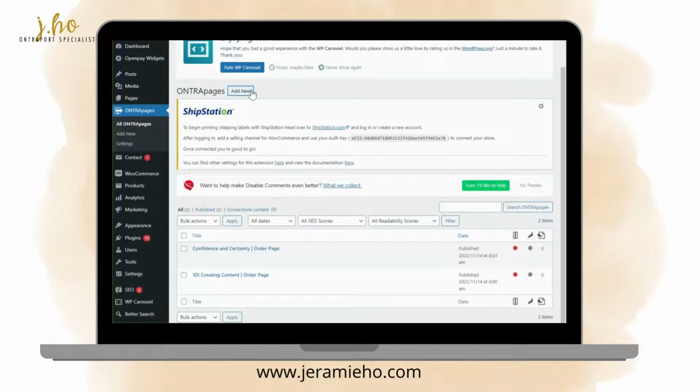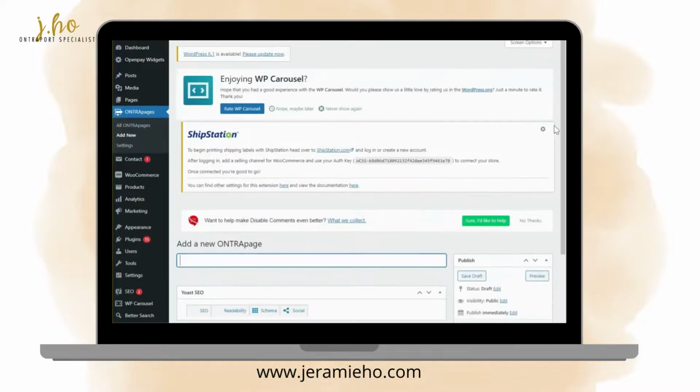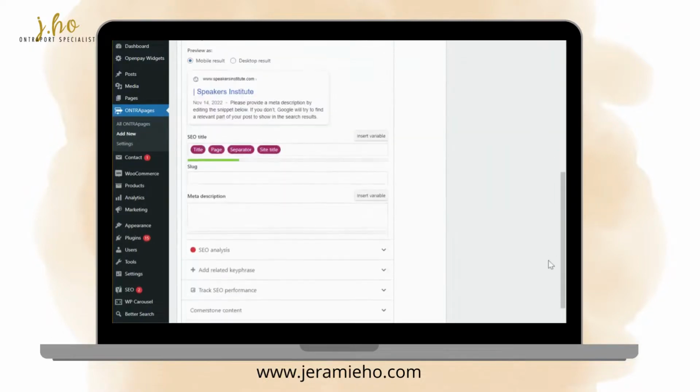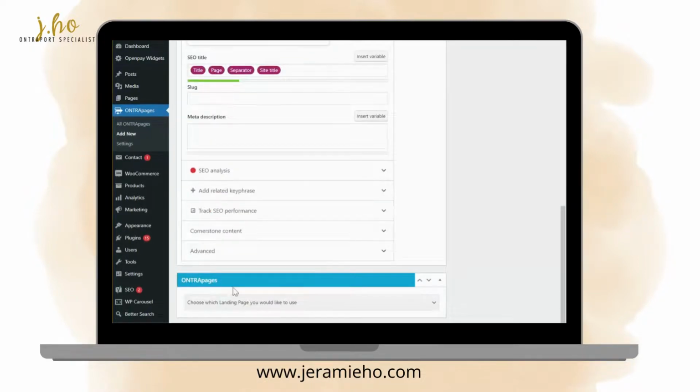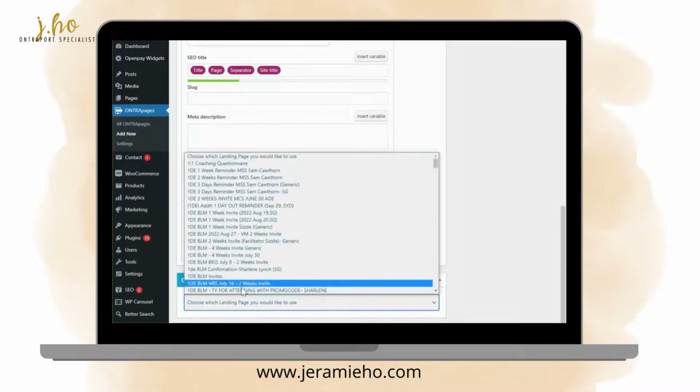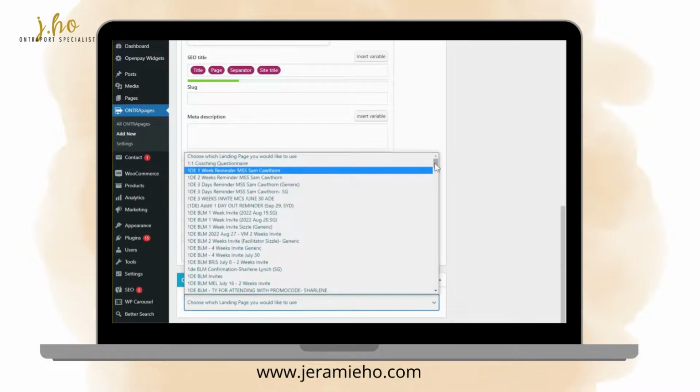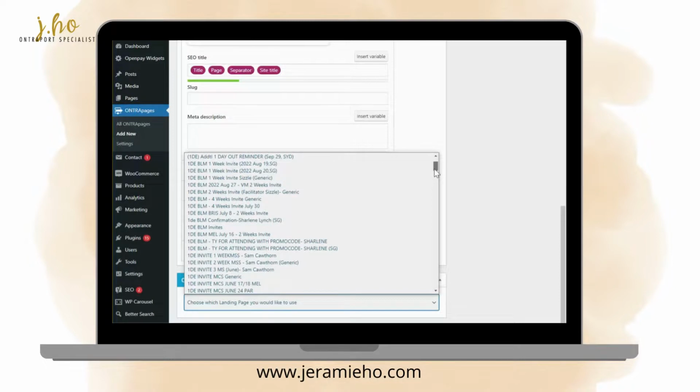Just give it a moment because it's trying to do its task. After that, when you click on new, you have to choose your Ontraport page right at the bottom, which is the Ontraport pages, and then choose your Ontraport page.